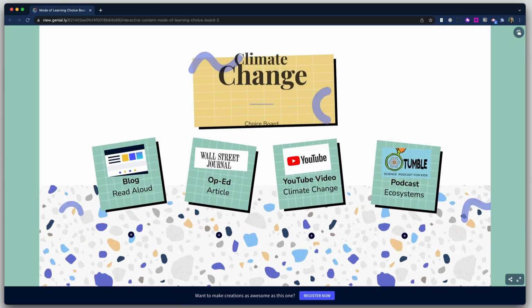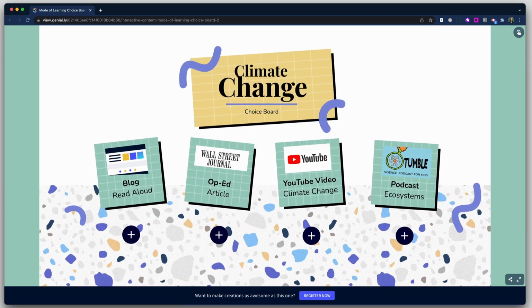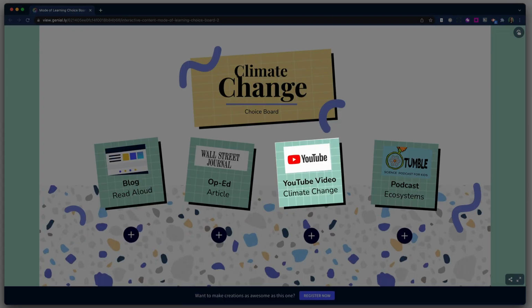Knowing that a key component of UDL is to offer students choice, you might be tempted to just take all of these ideas and put them on a choice board and then allow students to choose. But I wouldn't recommend that at first. Instead, I think it's preferable to pick one of these, optimize it for student choice and voice, and then you could offer students the whole array of choices later in the school year.